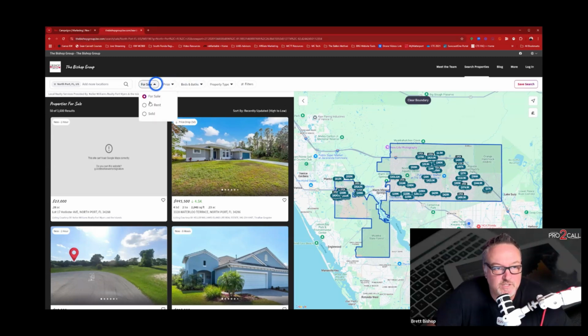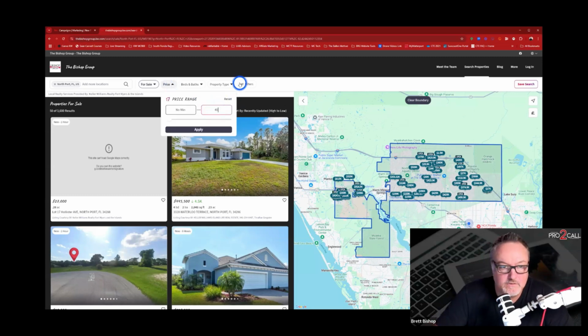Just make sure there's nothing funky on here. You don't want for rent or sold checked. It should default to just for sale. Price, I'm gonna set that maximum at 400. I'm not gonna put a minimum on. You can if you'd like, but I'm not going to.